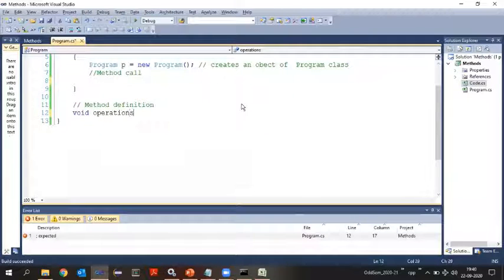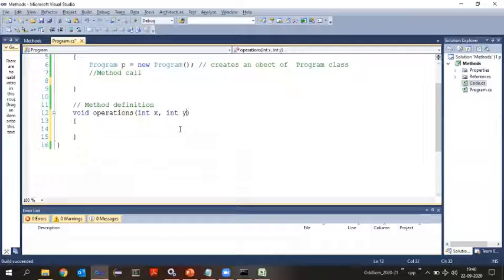This method will try to calculate four different mathematical operations, that is addition, subtraction, multiplication, and division. In order to calculate them, it requires two parameters, so int x, comma, int y. Based upon this x and y, it is going to calculate addition, subtraction, multiplication, and division.